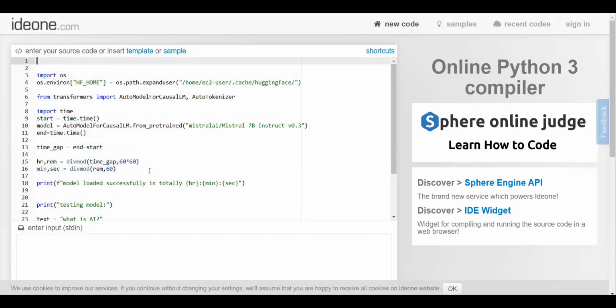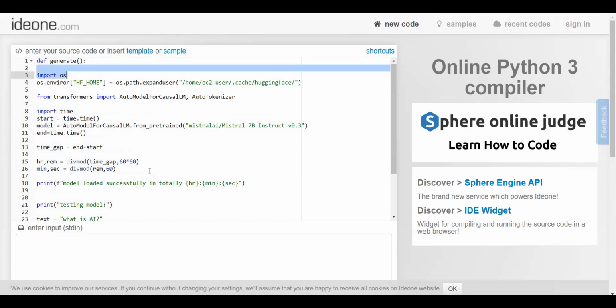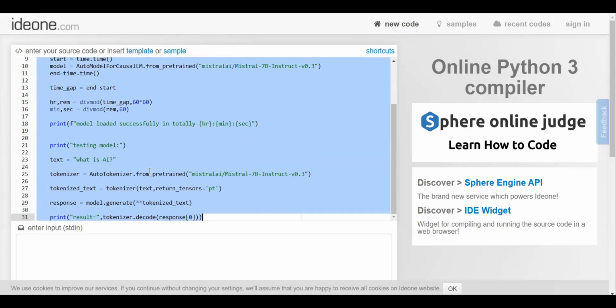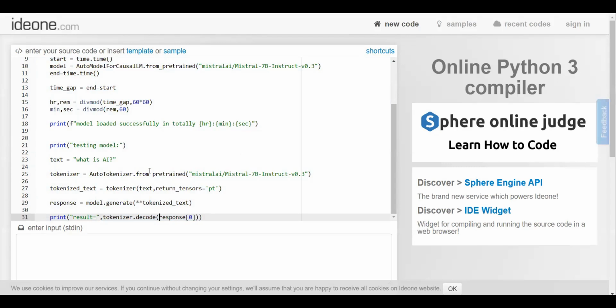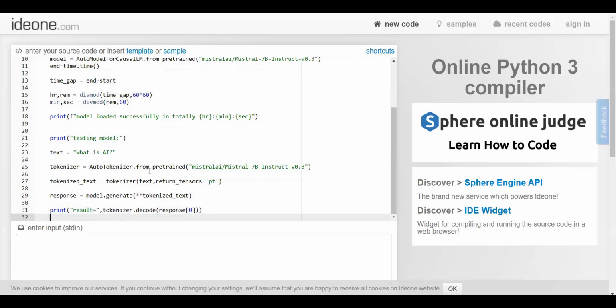Now I want to first create a function, and what this function will do is take the request, generate the response and return the response.